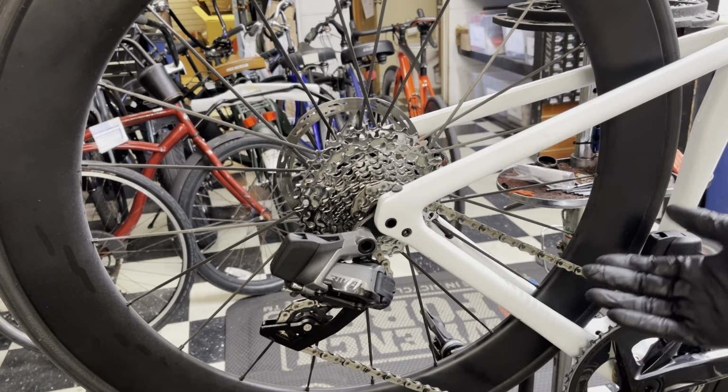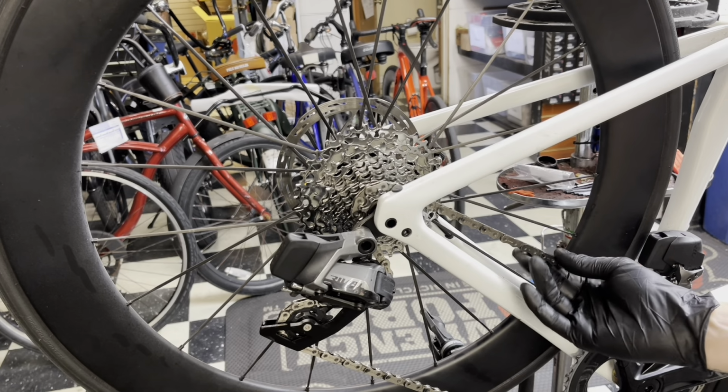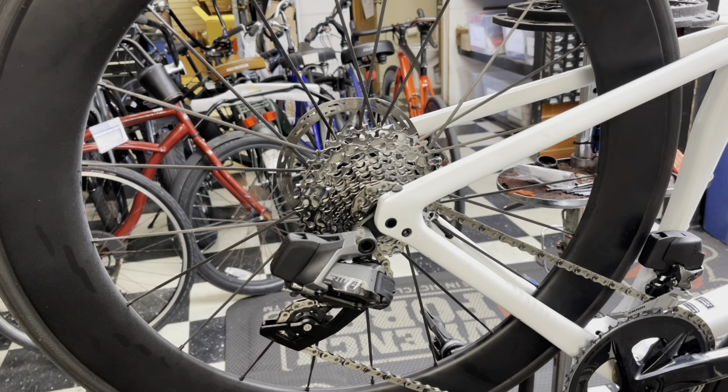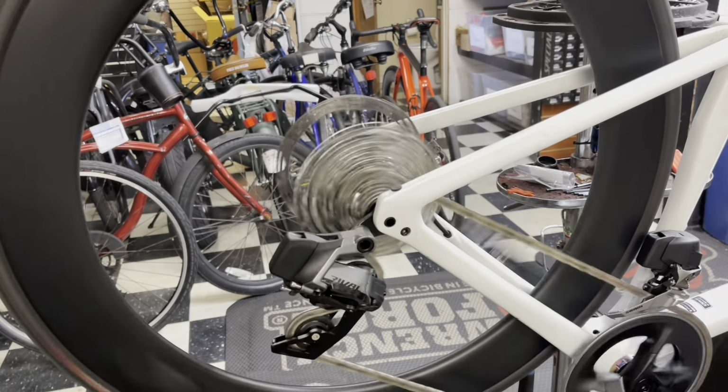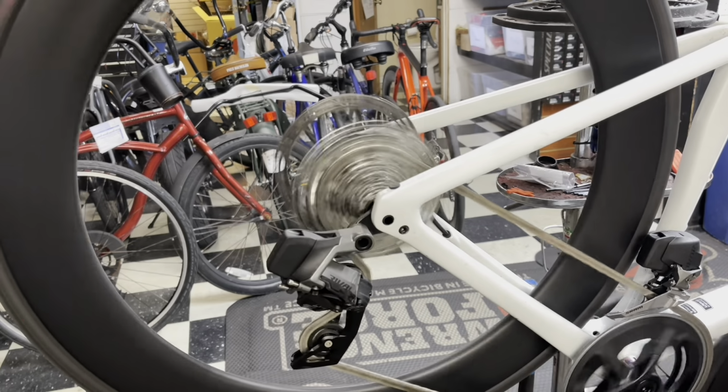So this is the finished product, guys. The chain is fully waxed. The cassette is clean. I have a little bit of excess on there that I left from the chain waxing. It's obviously not up to the exact standard, but here comes the shifting test. It's actually very quiet for a wax chain.